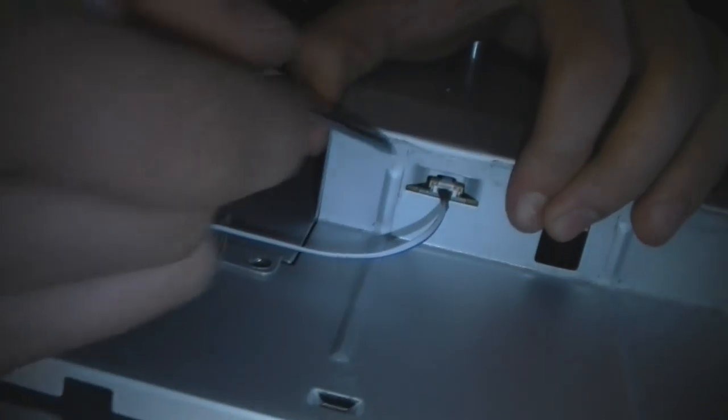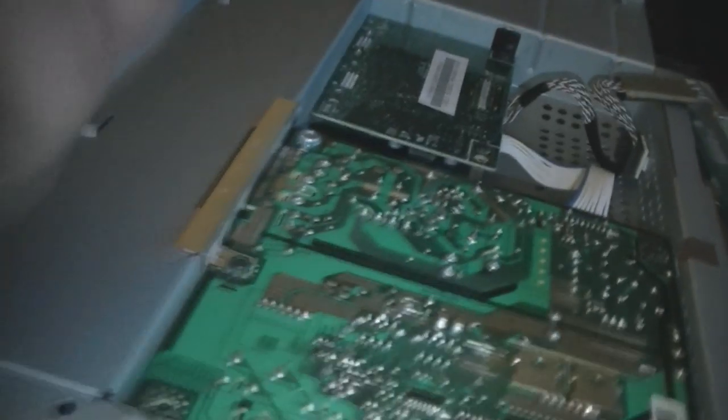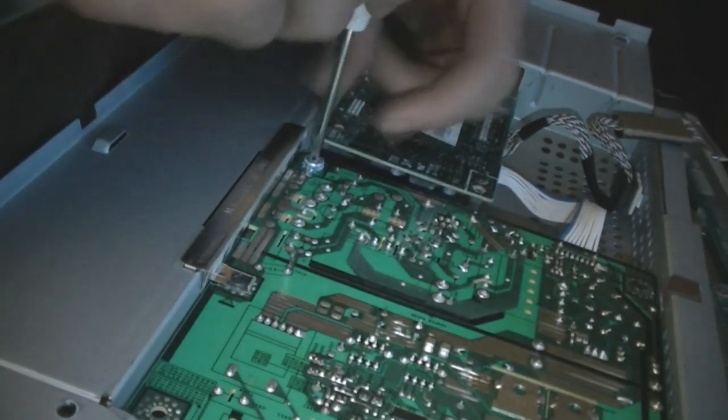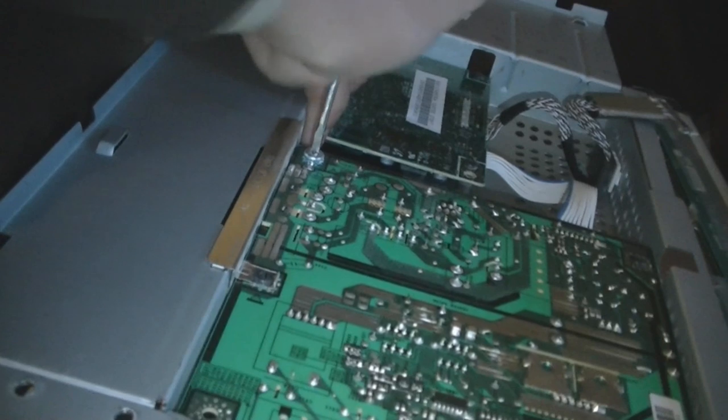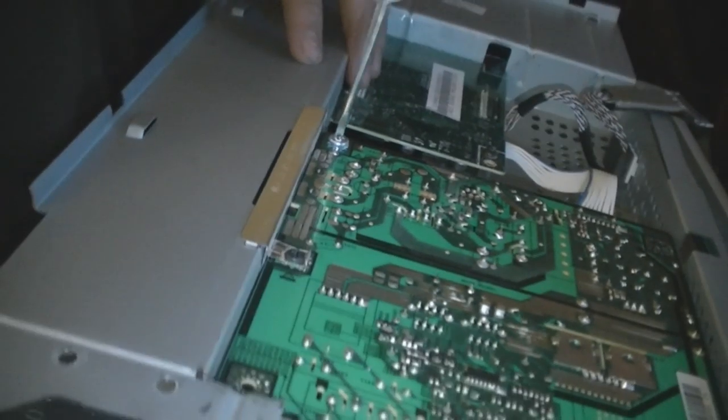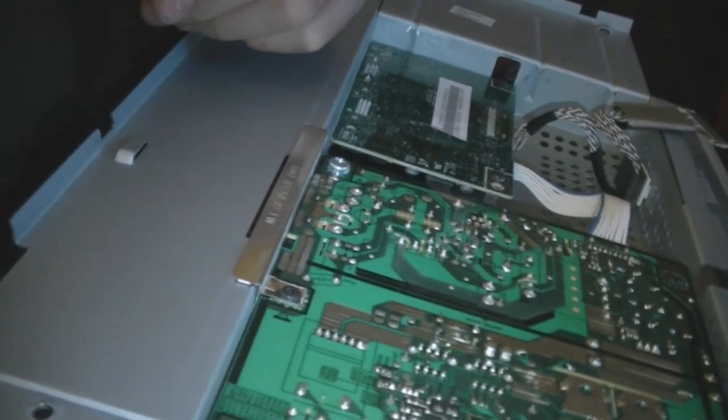I think the other side comes out pretty easily. You just gotta pull it out. And that's how you get it out. And I believe, because if the lights are just flashing, I'm gonna take both of the pieces off. I don't know if this screwdriver's gonna work. So. I'll be back, YouTube.